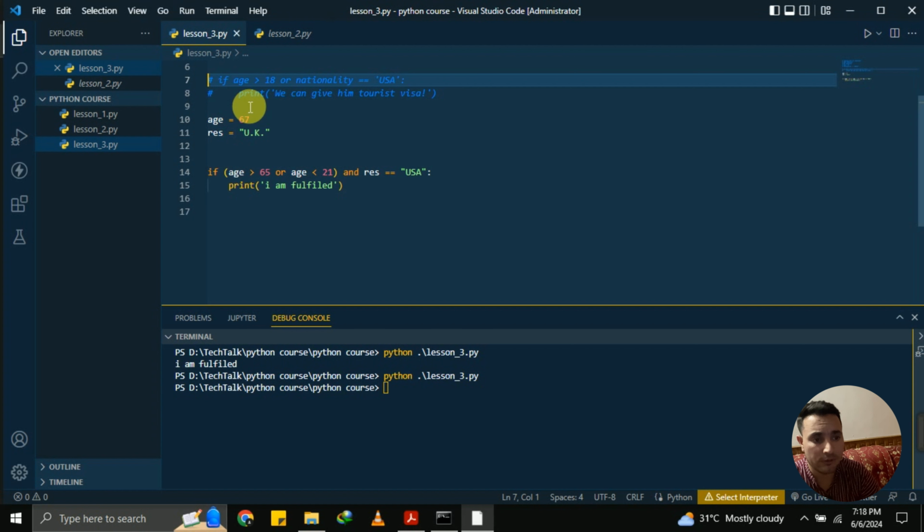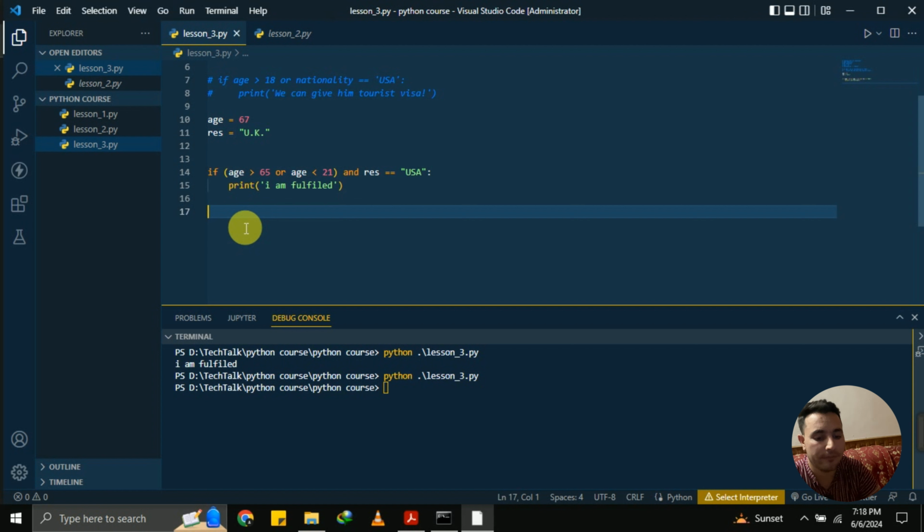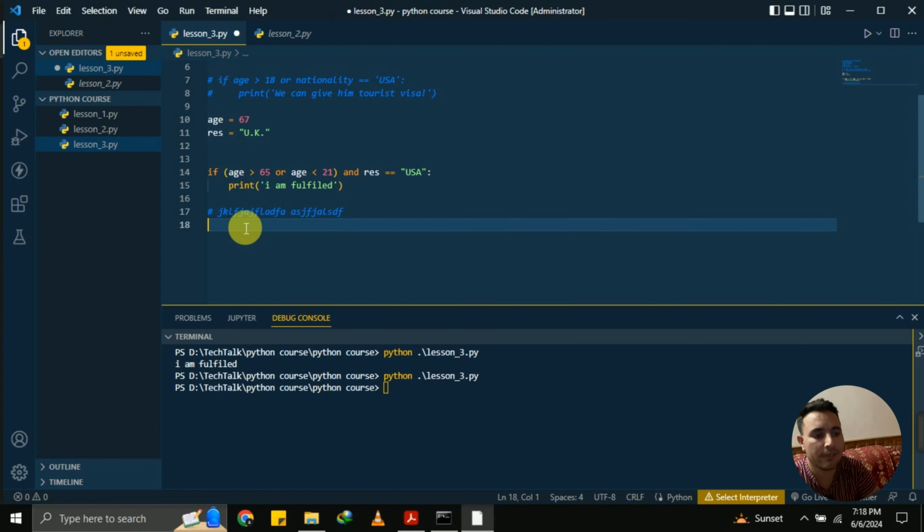So in Python, there are two kinds of comments that we use. The first is the single line comment. For example, you see here that I have used the hash sign, the sign that we get from 3 on the keyboard. Whenever we use this sign and write something, the Python interpreter or the compiler understands that I am not going to entertain or compile these lines or statements, because these are just for understanding the code.